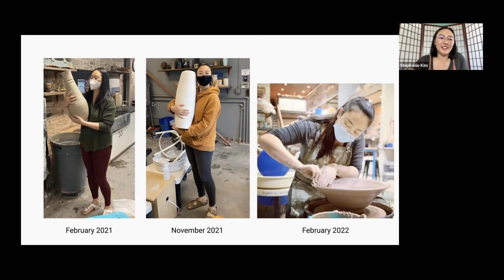So you can see here that these are sectional pieces that I attached together to make these bigger, large forms. I was always really proud of it. I think it's always fun to be proud of your work at the end, so I would always make my friends take pictures of me with it. And this is another throwing large class I took, where I was throwing a large bowl or platter thing. I have a lot of love for throwing and pottery because it was what brought me into this ceramic art world.